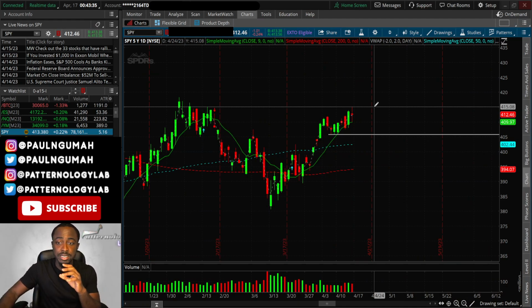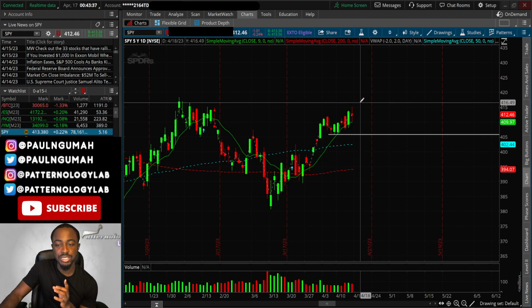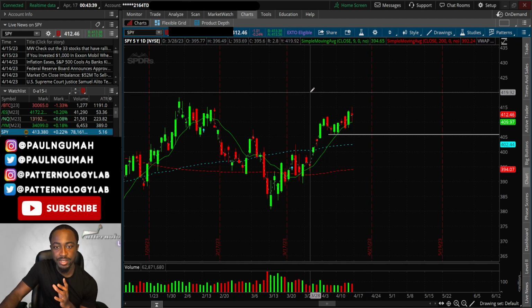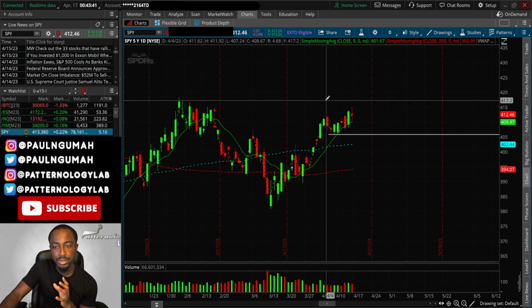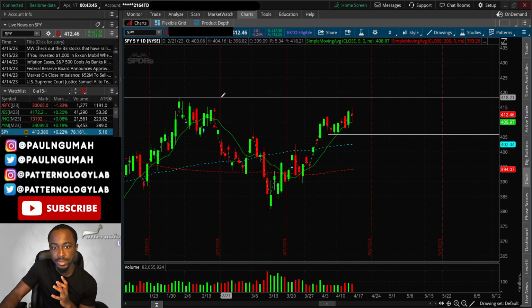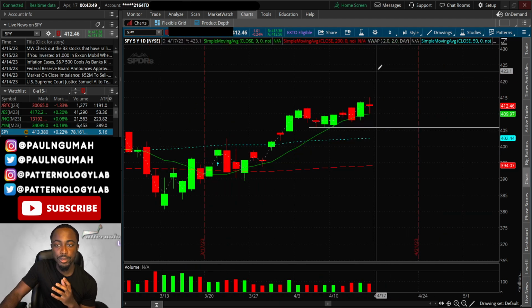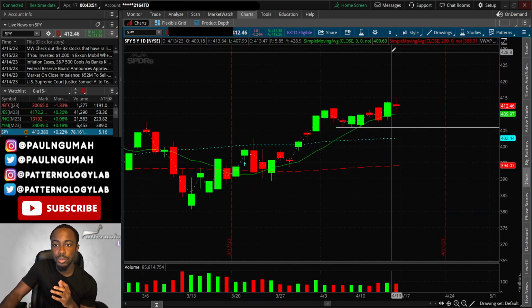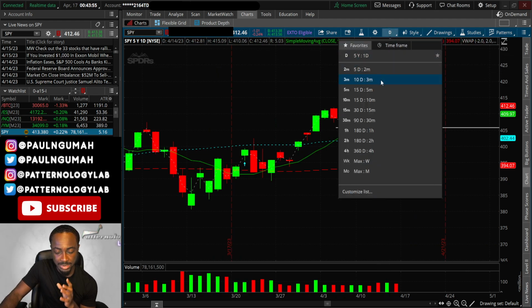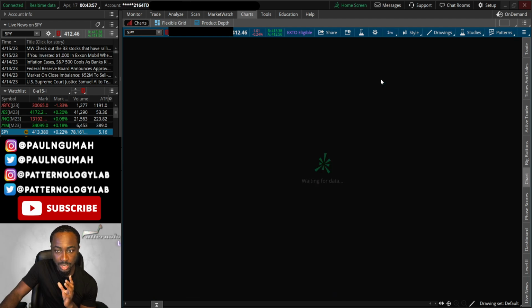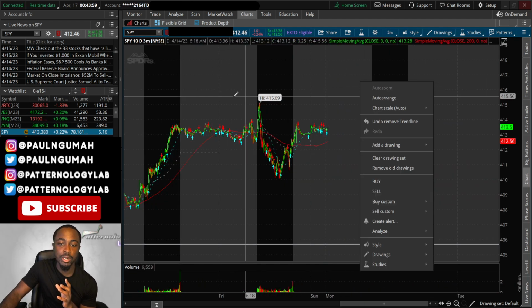Now, the strategy was used on the SPY. And for those of you who have been wondering how to trade the SPY effectively, how to make some money on the SPY, well, the strategy goes like this. Y'all have heard the concept of support and resistance, right? So I use that simple concept on the 3 minute time frame on the SPY.